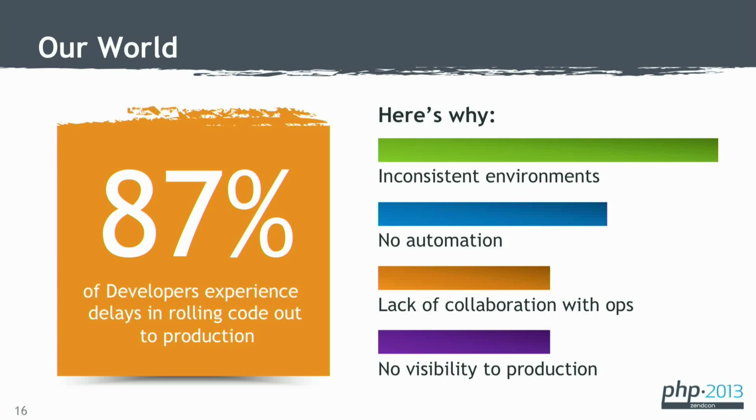And then the other one we see is, and this is a response from your responses to the survey, lack of collaboration with operations. Now, when I see that, I don't read that as developers and operations don't like to talk to each other and we don't love each other. Not at all. What that's about is we don't have the right tools and we don't have visibility across the teams. Perhaps the best example of that is when we have a problem in production with an application and the ops team turns to the development team and says, hey, your code isn't working, fix it. And most of the time what has to then happen is the development team has to actually go reproduce the problem.